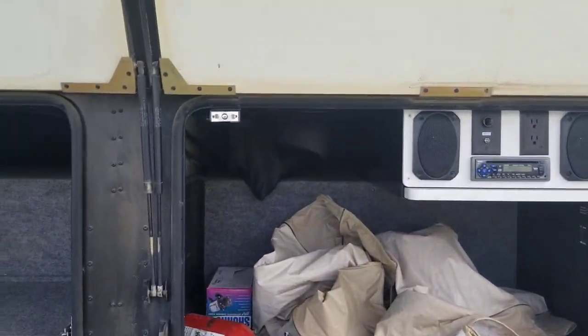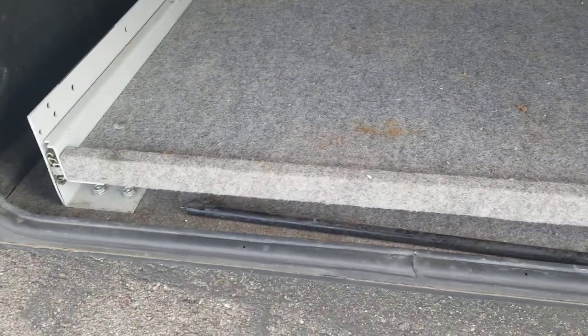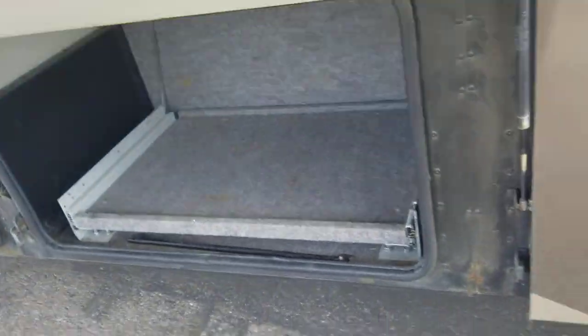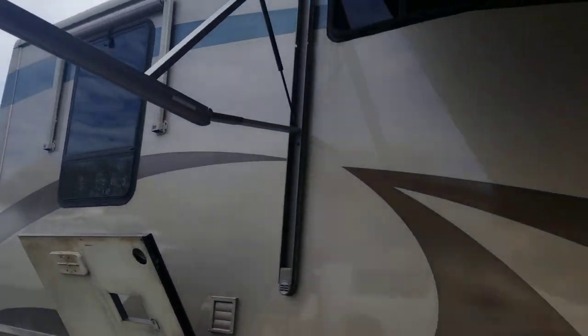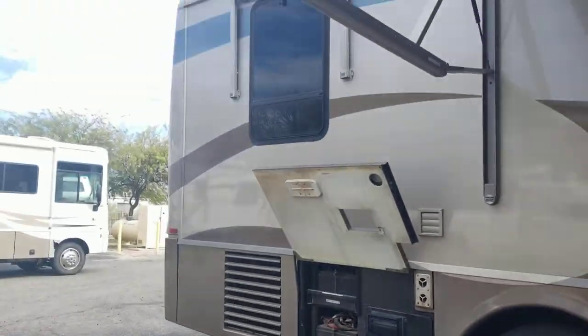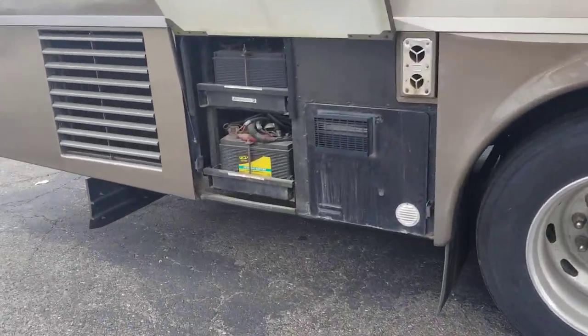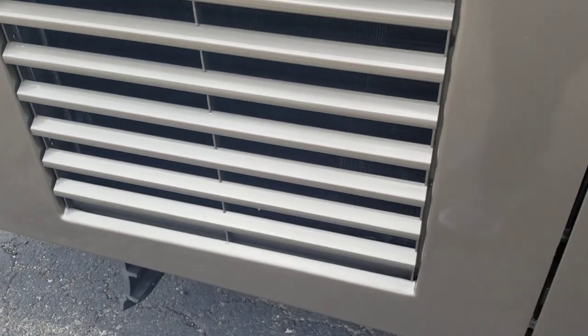Outdoor entertainment here in that first compartment. You got a little bit of storage above, same with the next storage compartment, and a little pull-out drawer — like for a cooler or something, just to make your life easier grabbing stuff out of the storage compartment. Got a big old propane tank here, 37.6 gallons — absolutely massive. This is a full body paint coach. It is an '04 so it's 16 years old, starting to get a little bit of fiberglass cracking that you get in these older coaches — they've been used, seen a little bit of sun — but really it's not bad at all.